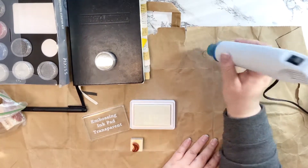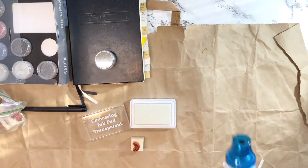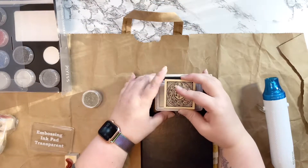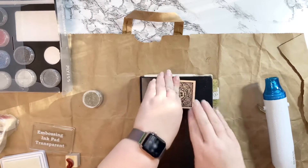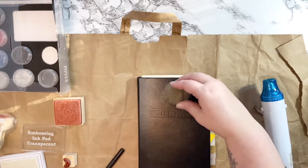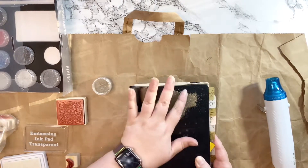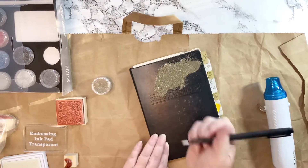This is the machine — it just blows really, really hot air and you just plug it in, easy peasy lemon squeezy. I chose a cute sun-moon celestial stamp. I used the ink pad, stamped it, and it's crooked, but oh well. I'm going to tell you right now, this goes about as well as the year within those pages went — I mean, it works, but it ain't cute.